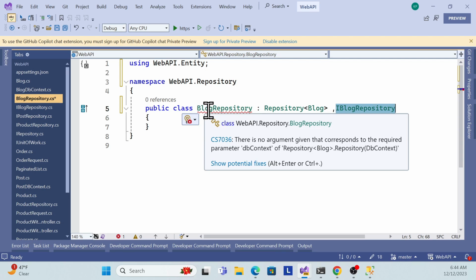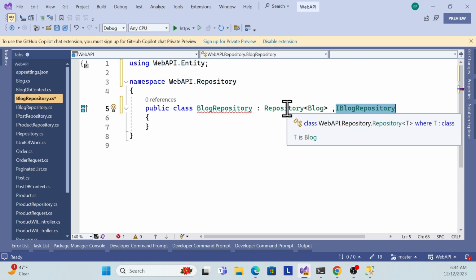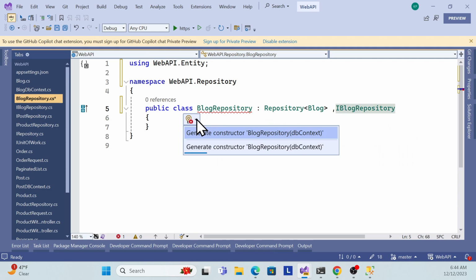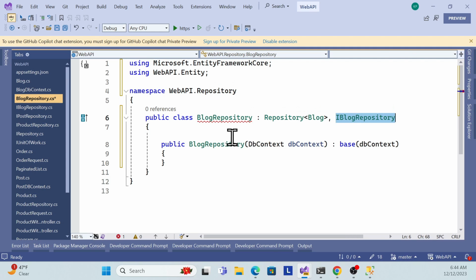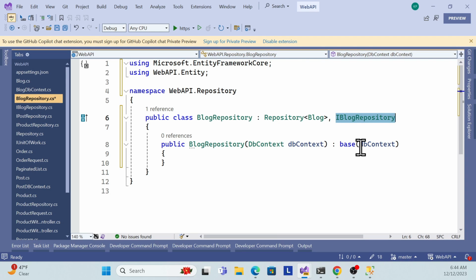So once it's done, it's complaining something, right? So I need to specify, because I use this repository, I just create a constructor and call the base method and pass it our context. So let me generate it automatically, and it is just created, see, DbContext, and pass it to your DbContext. So here you can specify whatever DbContext you want to use.